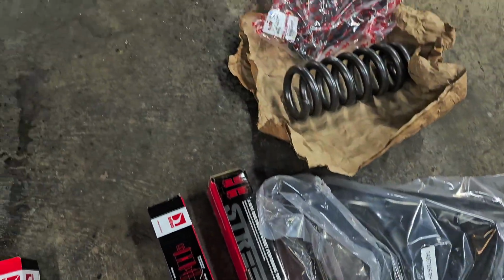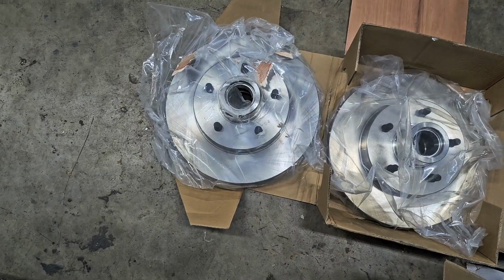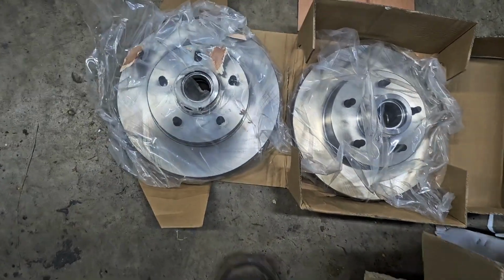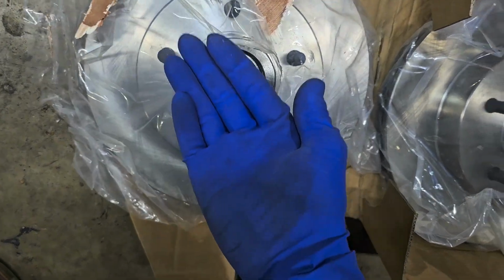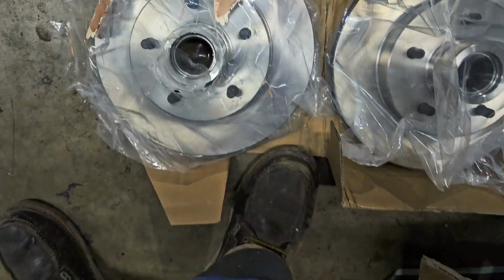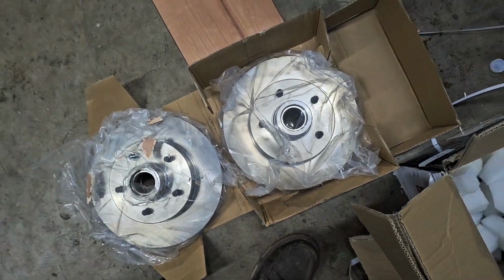This one came with shocks, lower and upper control arms, spindles, and brake calipers. Do notice that these don't have bearings, and there's a seal that pops in on the back behind the back bearing. So I probably just go to the auto parts store and get those brand new. Reuse your castle nuts off your original spindles.